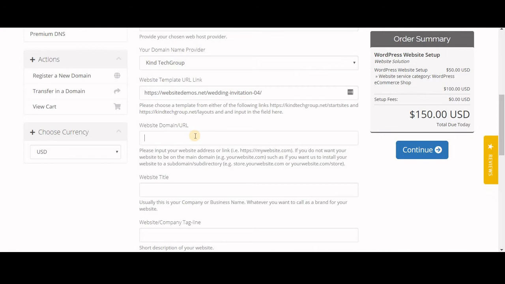Although we can, you will have to pay for another domain. This domain is a different service, but if you already have one, paste it here. If you don't have one, you will have to pay for it through us or a different provider, up to you.